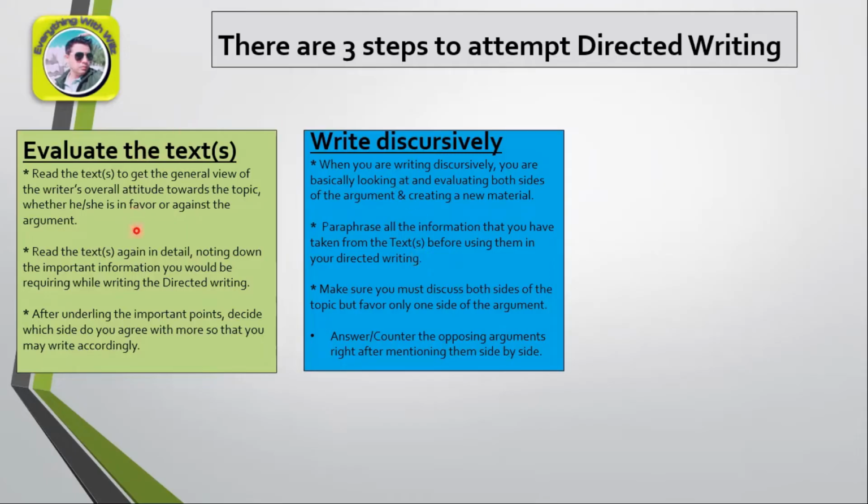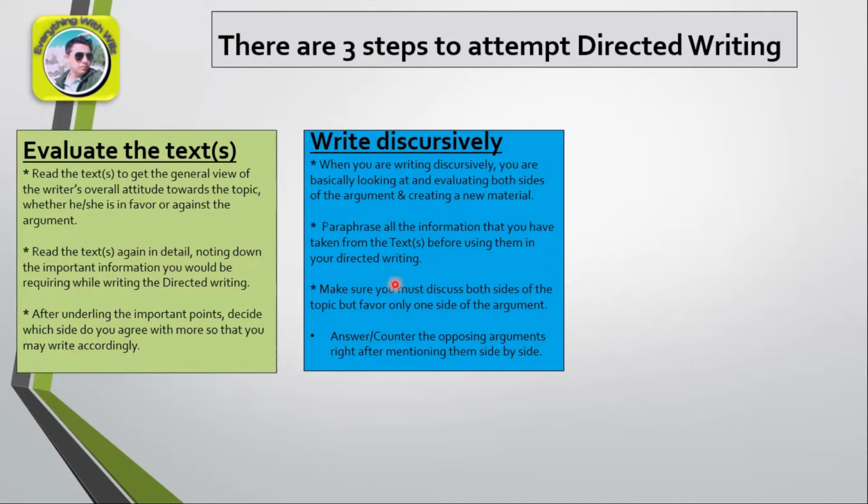So the first step, you have read the text or two texts, you have underlined all the advantages and disadvantages, and you have counted. If the advantages are more than the disadvantages, then support the advantages. If you found that the disadvantages are more than the advantages, then you can support the disadvantages. Whatever you're supporting, if you're supporting the advantages, then you have to counter all the disadvantages which have been given in the text. You have to pick them in your own words. You have underlined them, but do not use the same words. You have to paraphrase them, mention them in your piece of writing, and counter them side by side.